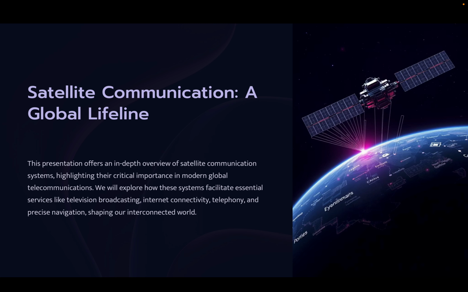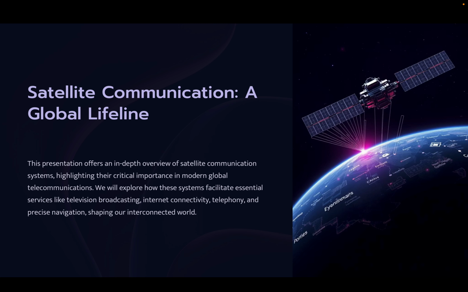And if you see the satellite, there are various categories of satellites and various applications of satellites. We use them mostly in general everyday life. We can see television broadcasting, internet connectivity, telephony, and if you want to know the weather, it is used for weather, for military applications. So like this, for various applications we use the satellite.